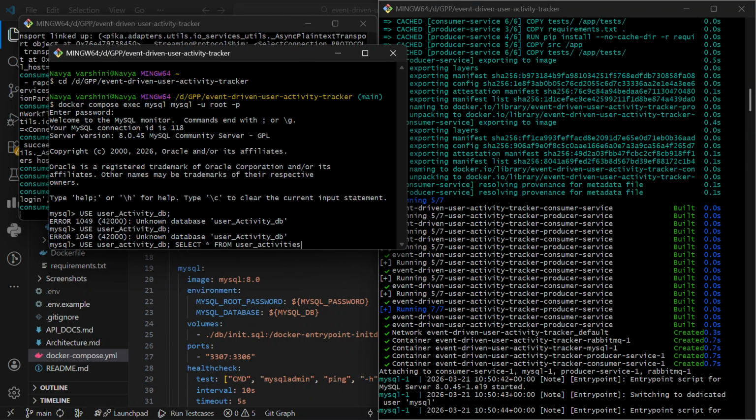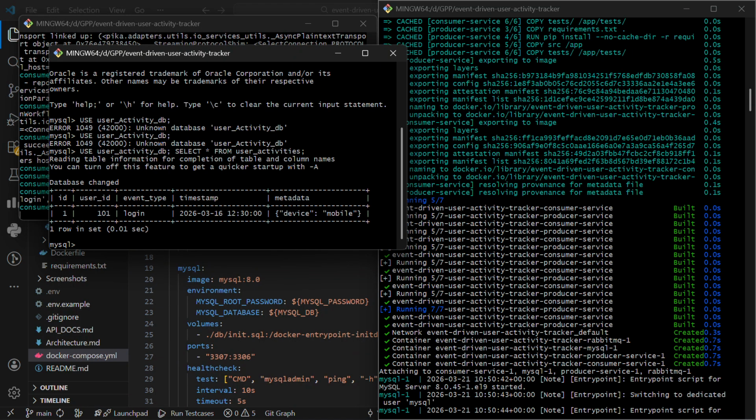Little mistake. Yeah, here you can see we can see the event stored in MySQL, confirming the end-to-end flow.